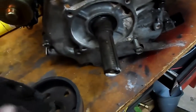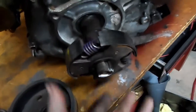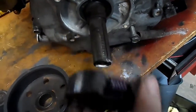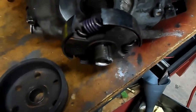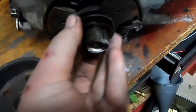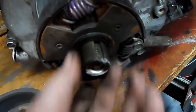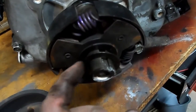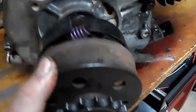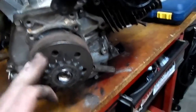Some people make a mistake when installing these clutches. The raised part goes towards the motor — if you put it in backwards, the clutch won't work right; you'll rev it up and it just won't move. After orienting it correctly, install your washer. There's a machined surface on the bottom of the clutch where the washer goes. Put a little bit of grease there — not so much that it slings out and gets on the shoes. Then just install the drum over top of it and you're ready to go.